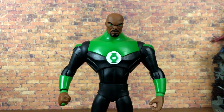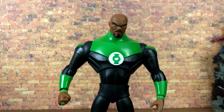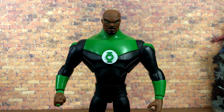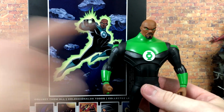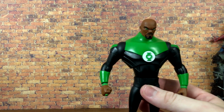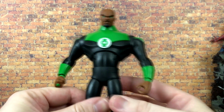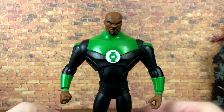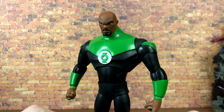All right, so now let's take a close look at John here. You can see that overall, I think the figure does look pretty good, although right off the bat, you'll notice that if you look at the comparison image on the back here and the figure itself, the greens are incorrect. The greens are definitely much darker based on that image, which is what this figure is supposed to be based on. So I can definitely see that bothering some people, but for me, I do like this sort of neon green look of Green Lantern.